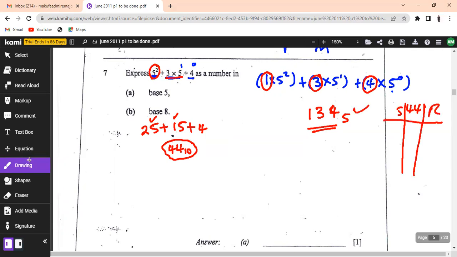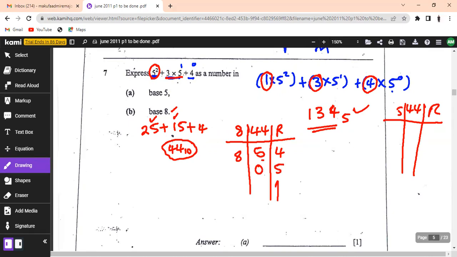Okay, but this time we want to convert to base 8. So it's going to be 44 here. Then we divide by 8 throughout. Okay, so this is your 8 and this is your remainder here. So we're going to have our remainder there, something of this nature. So 8 into 44 is going to be 5, into 40, which is 5 times, remainder 4. Then 8 into 5, that is 0 remainder 5. So it's going to be 0 remainder 5.